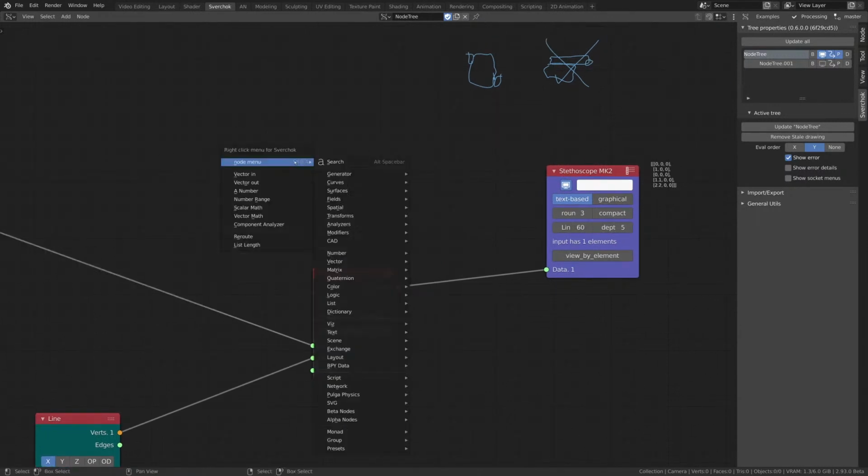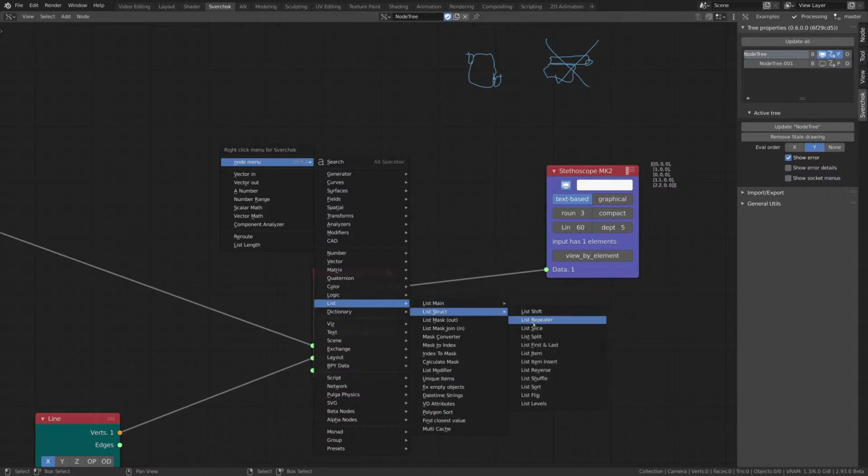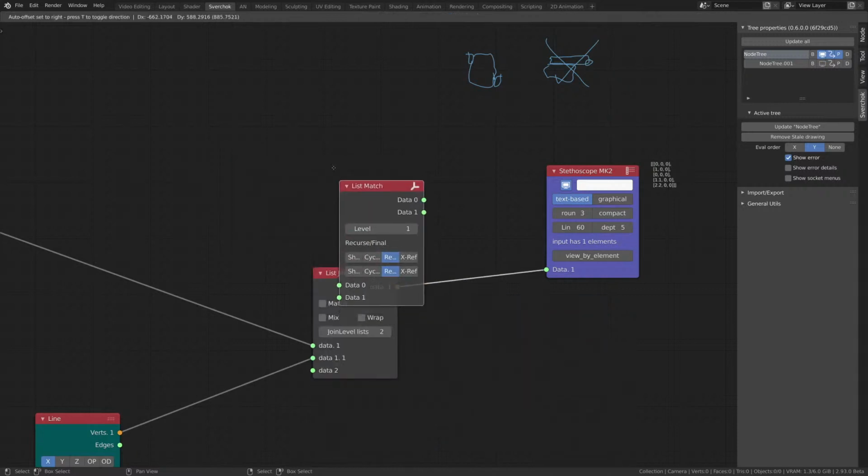And there are other nodes, like list match, which is a node that's specifically made for making things fit.